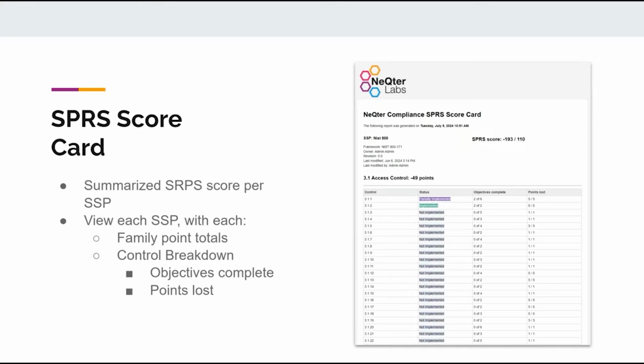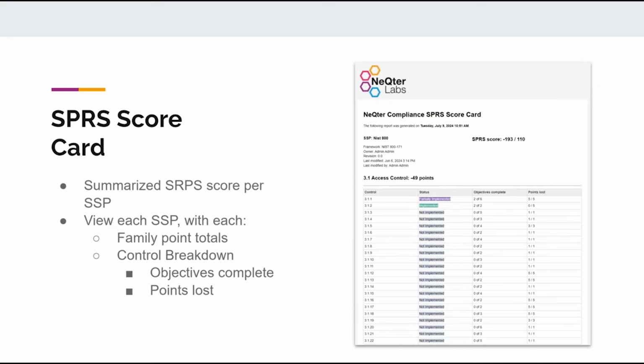It's also going to spell out which system security plan it's for. And then as you scroll down, it's going to tell you each family, all 110 controls. So you can get a nice top-down view of how am I doing against SPRS. Of course, with the SPRS breakdown in the tool, you can click on the control and it will show you each assessment objective. So that's more detailed and that's better off in the tool.